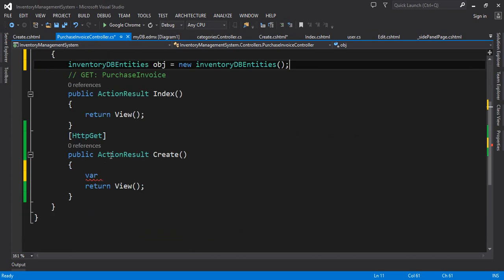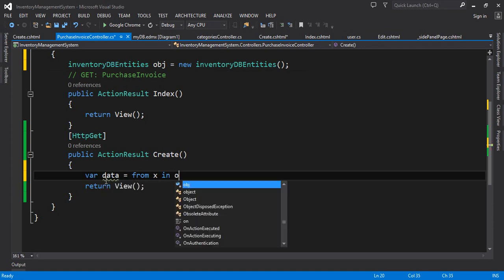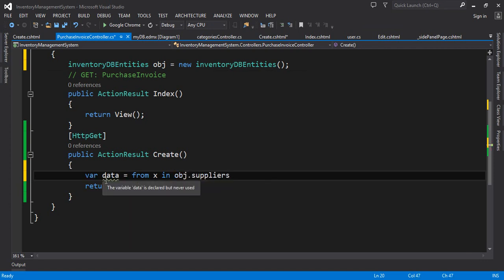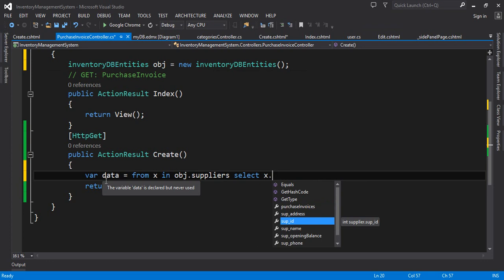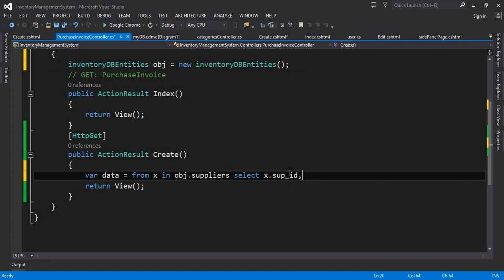This is my data context class object, and now var data equals to from x in, I'm using LINQ directly, from x in obj dot Suppliers, select x dot I have to select multiple things, so select supplier name only, but you have to take the ID also, the supplier ID. So for that purpose we have to specify first ID, comma, x dot, no, that's not the syntax.